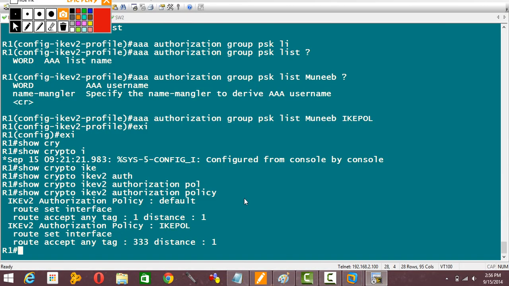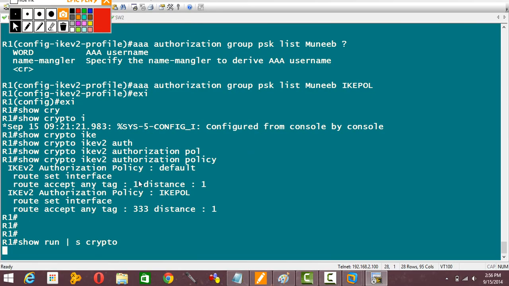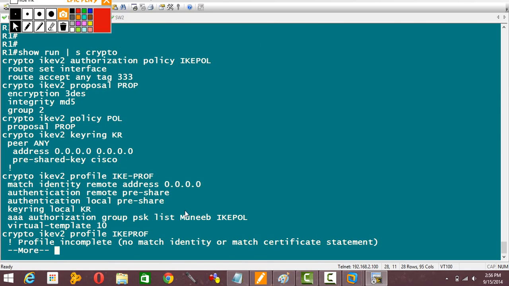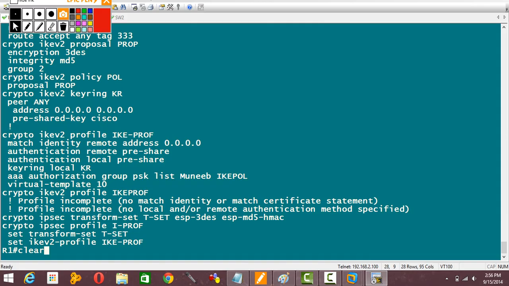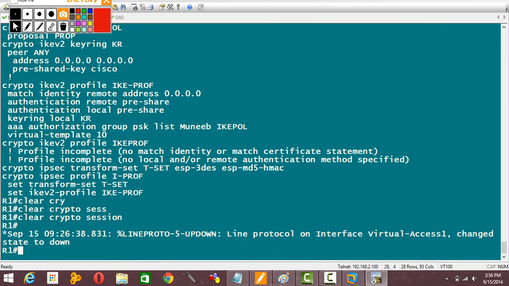Did I copy it here? Yeah, this is done. On R1, clear crypto session. Change to down.